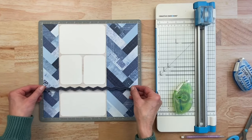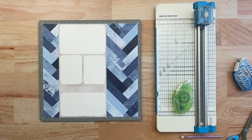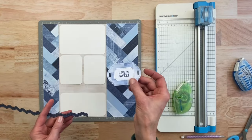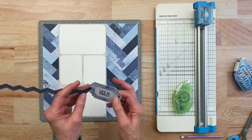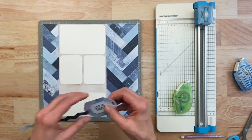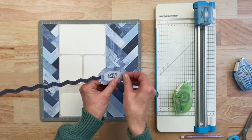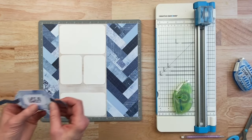And I want this to go right here. But I'm going to attach something first. There are so many cool embellishments with this collection. And I love that these little tabs have just this cute little opening. So it's just a perfect little spot to thread the sticker through and be able to place this on the layout.